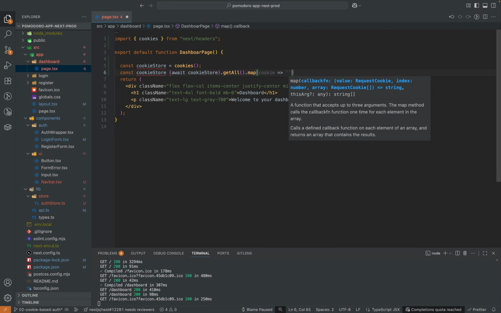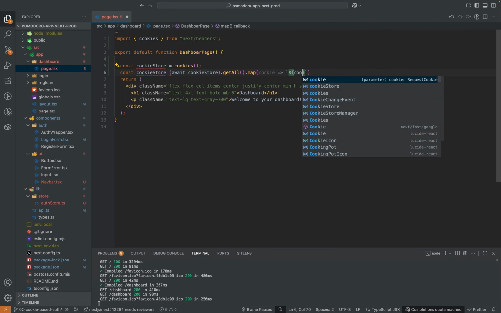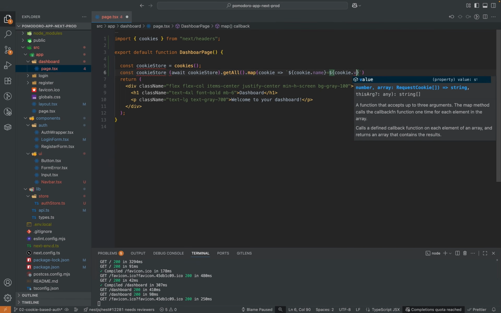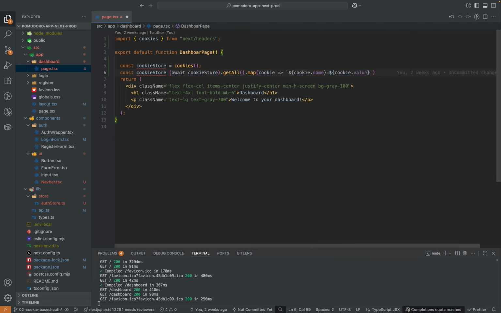Let's use the backtick. cookie.name is equal to value. Because our request follows that syntax, I should follow the exact syntax. And at the end, we should join that with semicolon.